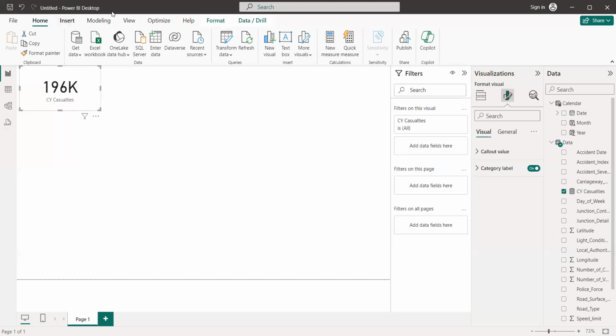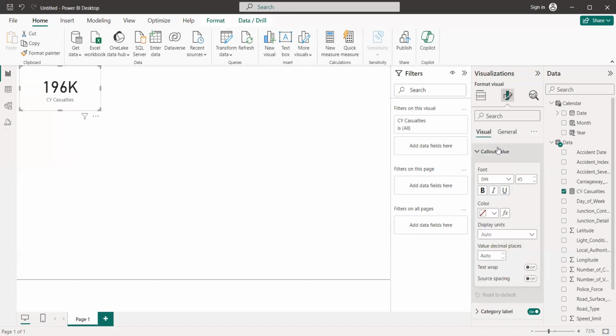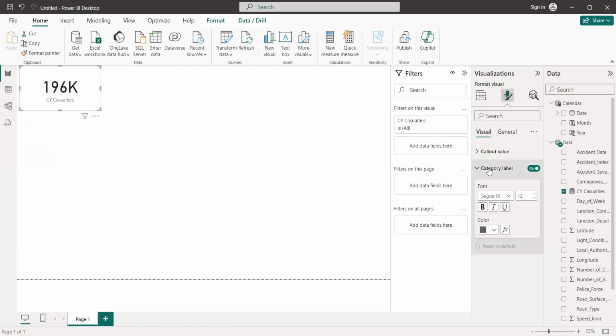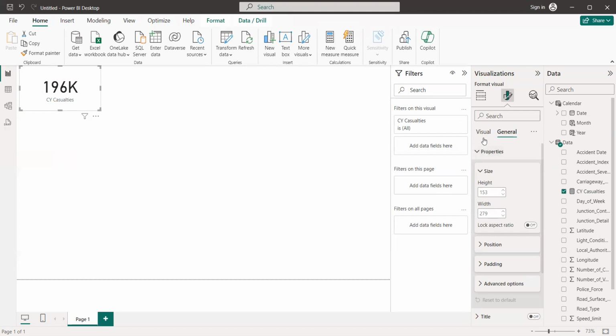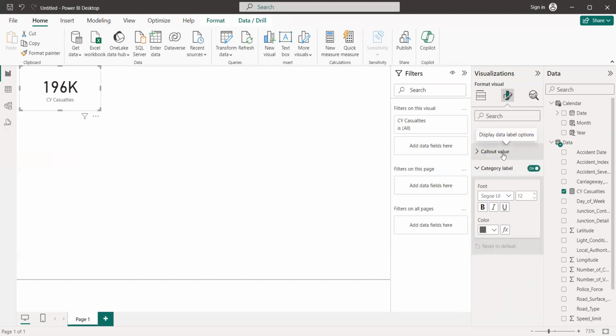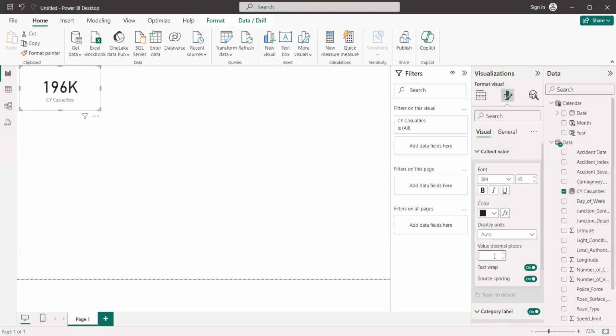We are also going to use many things from the top here, but let me show you from here, guys. You can use thousands, millions, or billions. You can use it from here if you want, and you change color, and then font size, everything you do from here. And what else? Okay, you go to General, the properties, and then also, here, guys, if you want to use a decimal number.